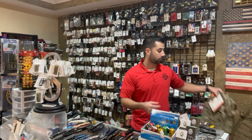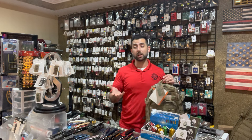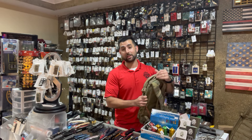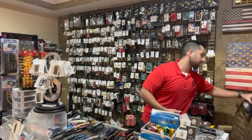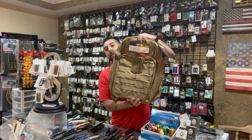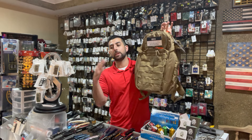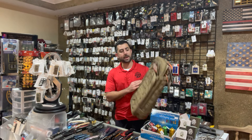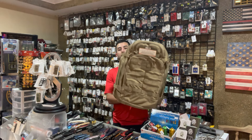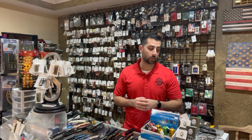And then we are fully stocked color-wise on the Rush 12/24-liter pack. We have it in multi-cam, black, coyote, and olive drab — all available right now at the same price that 5.11 sells it for, so shop local and shop small. And then the version above that is the Rush 24 2.0 backpack, available in all colors as well. And then lastly, the Rush 72 2.0 backpack by 5.11. These are higher-end packs — not cheap, but they are great backpacks. We also have a wide assortment of Fox Tactical and Rothco backpacks too, so if whoever you're shopping for is looking for a bag, we definitely got you covered.